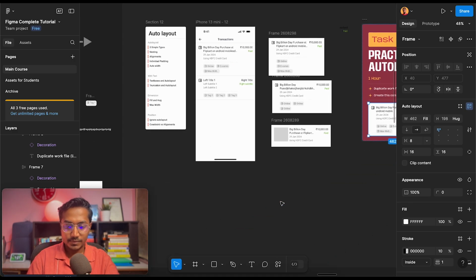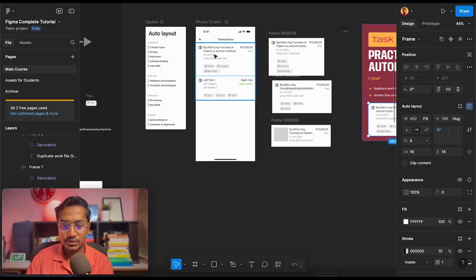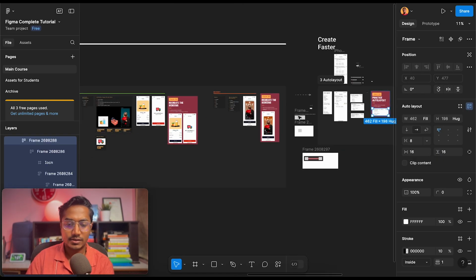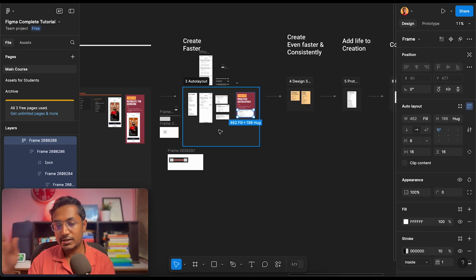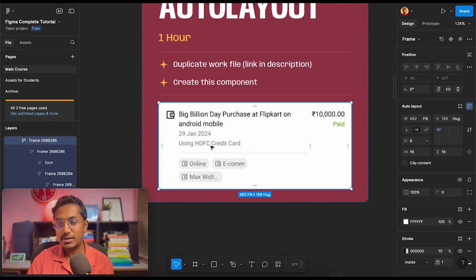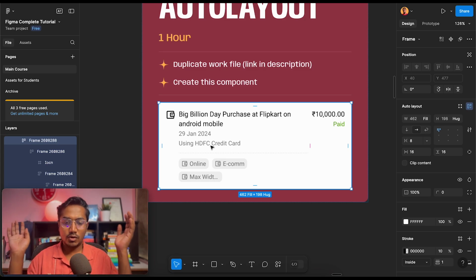So go ahead, and in the description I'll give you the link to this particular element. Actually, in that link you will get pretty much all the resources that are available. So it will be a Figma file. Duplicate it and start working on it. Try to create this element only. Okay, that is it, only this element. If you are able to create it, you will be able to create pretty much all of the stuff that needs to be created for a beginner, right?